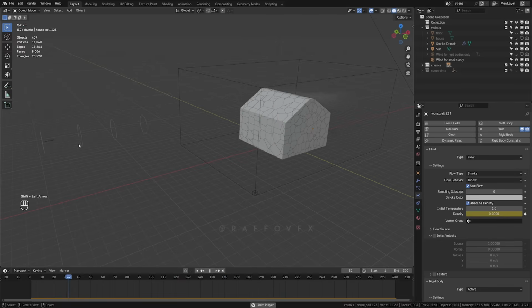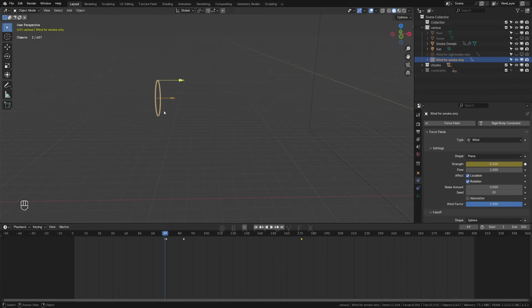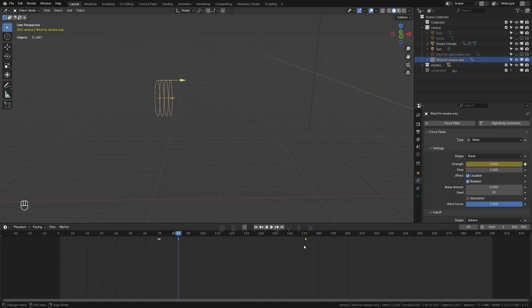So we need basically to animate some settings in this wind for the smoke. Let's do this right now with some keyframes in the strength. So my final keyframes for this wind are exactly this: frame 69 with a power very low, like 0.3. In the frame immediately after, which is 70, the power is 300. And then we got frame 83 with a power decreased to 5. And then we have a last keyframe on frame 171 with a power of -1.